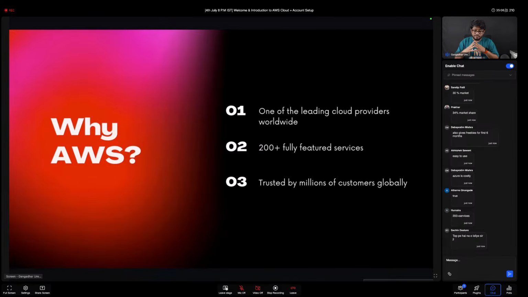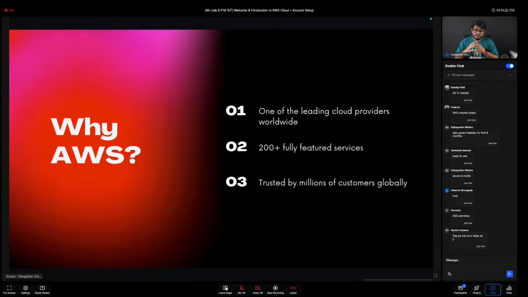We will see it sometime, and they provide more than 200 fully featured services, and it is the most widely trusted cloud provider. On AWS cloud, there are startups, enterprise companies, and even governments also use the AWS cloud. So that's why we choose AWS, and AWS is very user friendly.